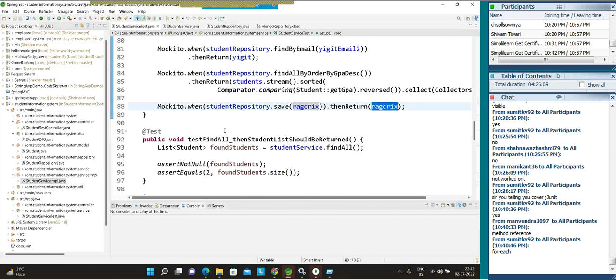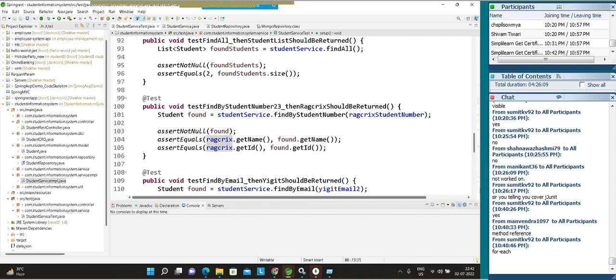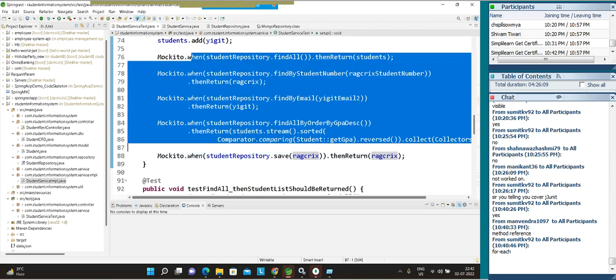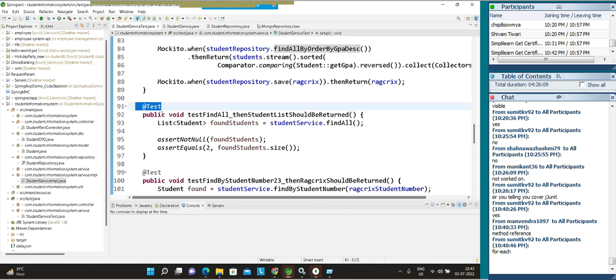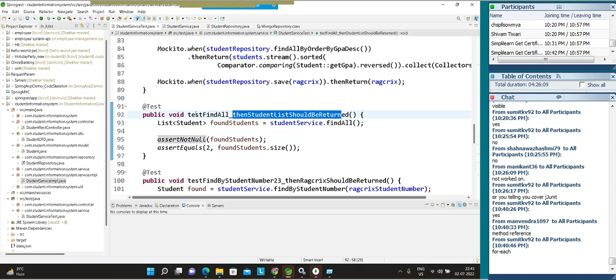Now, several test cases are written. These test cases are part of JUnit. Here Mockito is checking the dummy data with the method. JUnit will check the test case: assertEquals, assertNotEquals, assertNull, assertNotNull. These are separate Assert classes. For example, this is a method with the @Test annotation. We call it a test case.